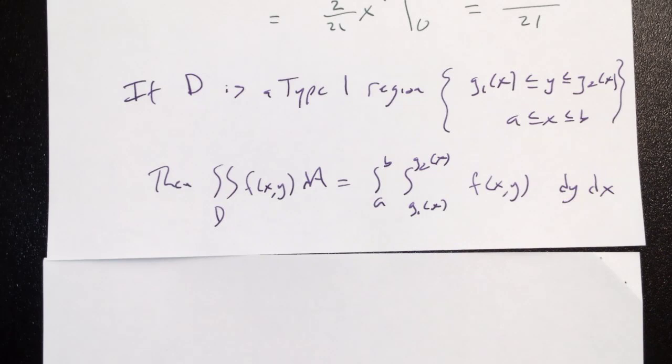Rectangles are easy because they can be done in either order, independently of what f is. But as I said in the recording, sometimes one method is easier than the other based on f. But now I have to look at the comparison between f and the region. This only works if my region is defined up and down by a boundary on the top and a boundary on the bottom.